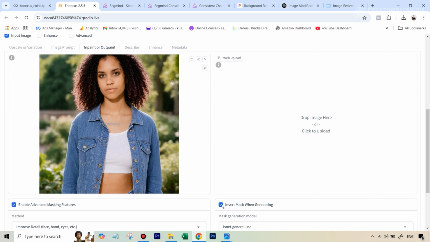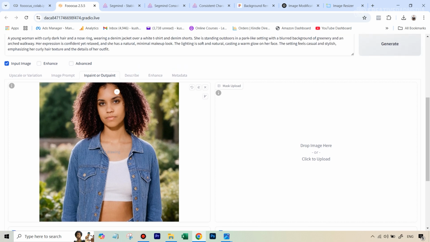We already have this option checked which says invert mask when generating. If we just paint over the face, it's going to work everywhere apart from the face. When I say the face, I also like to protect the hair, because I don't want the hair to change. Because if you think of this whole thing that we're doing, the power of Segmind was that it generated a very close face, and we don't want to lose that strength by losing the face.